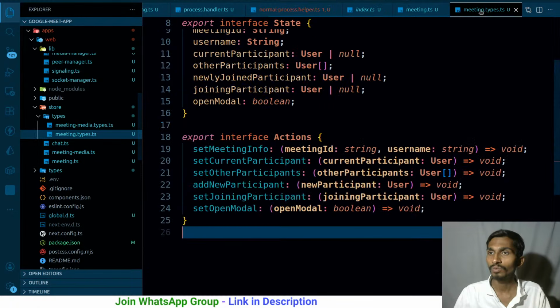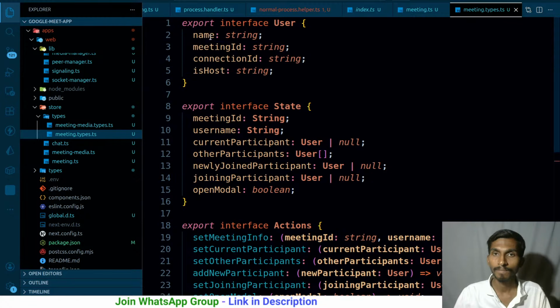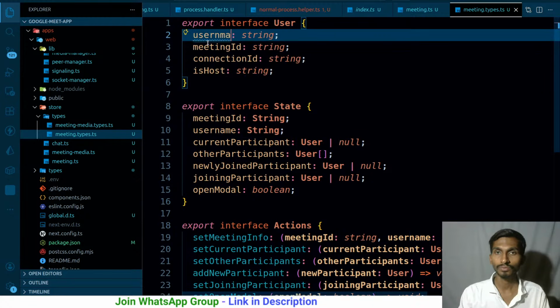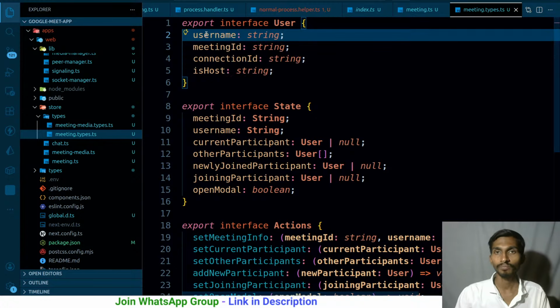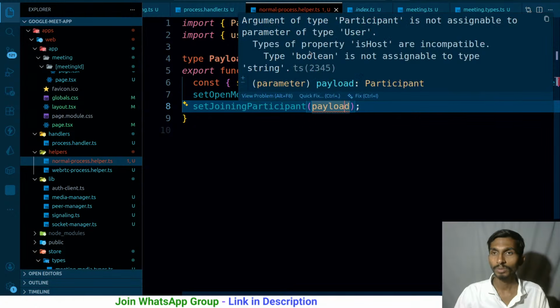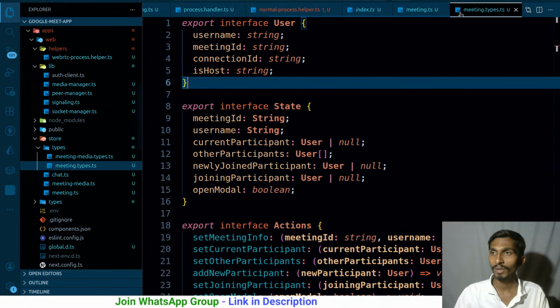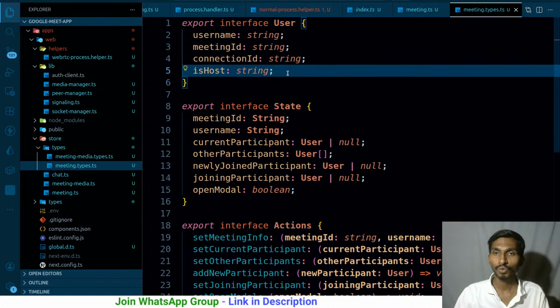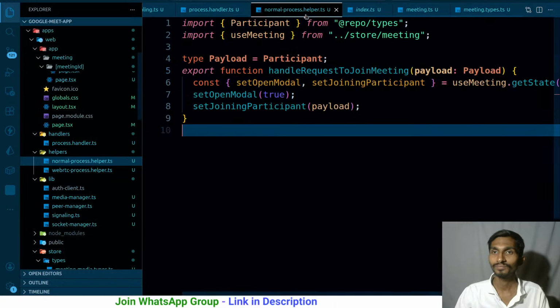So I will go to this particular section, and this section should actually be the username. So username, that is it. Once this is done, payload, what is the problem now? Is host boolean. So ultimately this is fine. Is host was a string there. So ultimately I'm just setting the value.